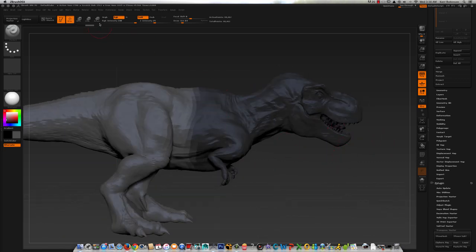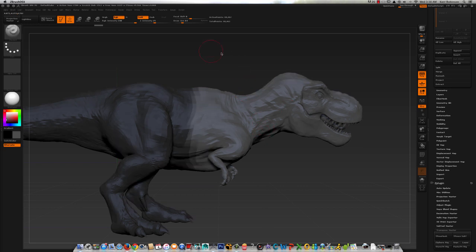Now, you don't want to just go through and start posing, because what you want to do is soften the mask a little bit to make sure that the change is gradual. Here, let me show you what happens. All right. First thing I want to do is invert this mask. So I'm going to Control click into the empty space, and that's going to invert the mask. Anything that's this dark gray here is going to remain stationary, and we will move anything that's over here.